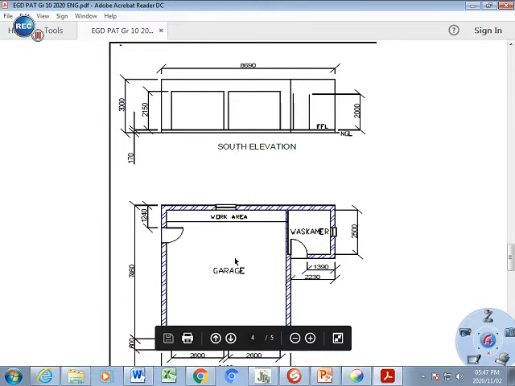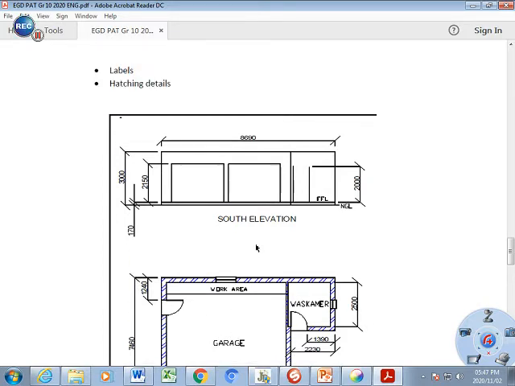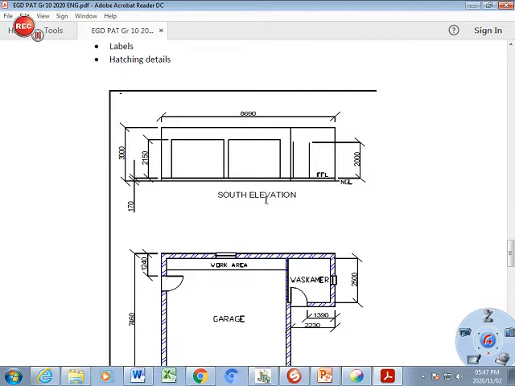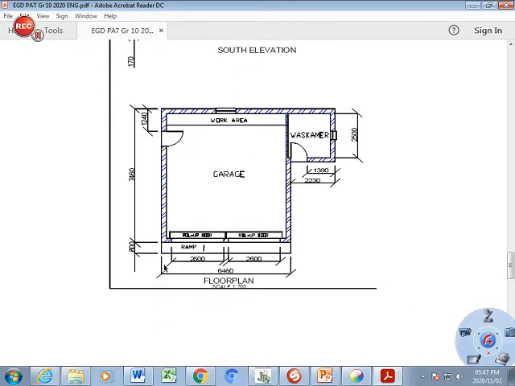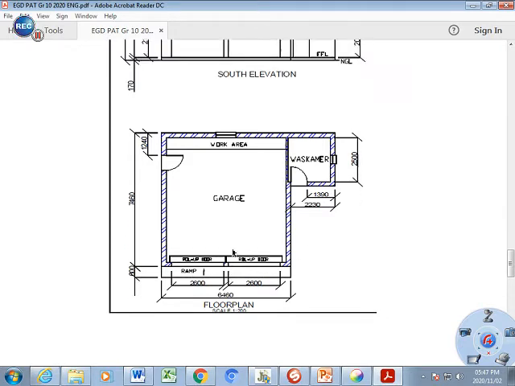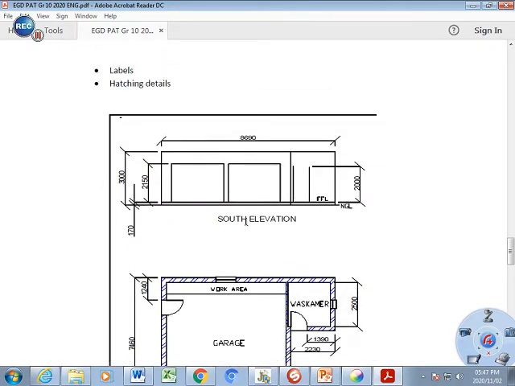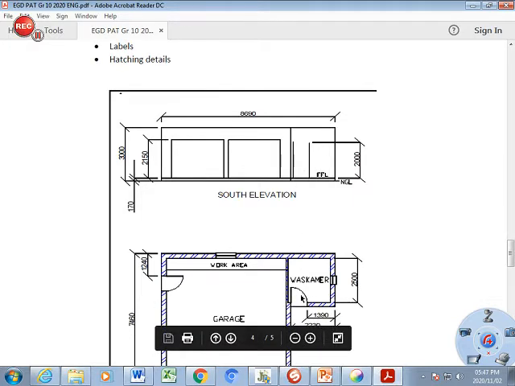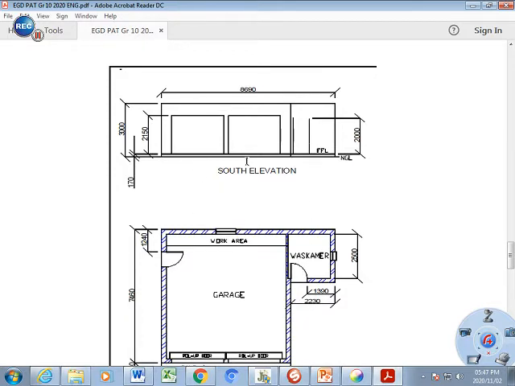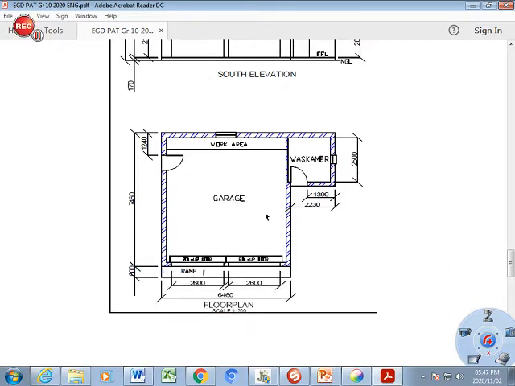All the dimensions are here, as you can see, and look at the dimensions clearly as you just examine this site of this building. Then there is a south elevation. Now that south elevation is just an indication of this side of the garage. There you'll see the double garage doors. There it indicates what it looks like, and it takes you up until the height of the wall. That is the door that you see here for the laundry area. Okay. At this moment, that is not really important. We are specifically going to look at this.